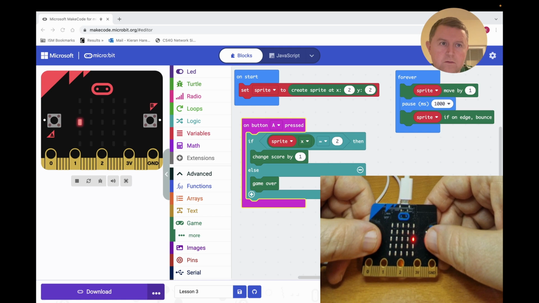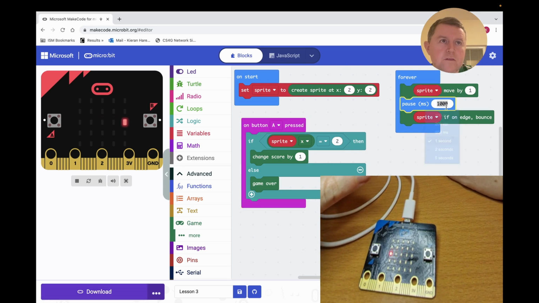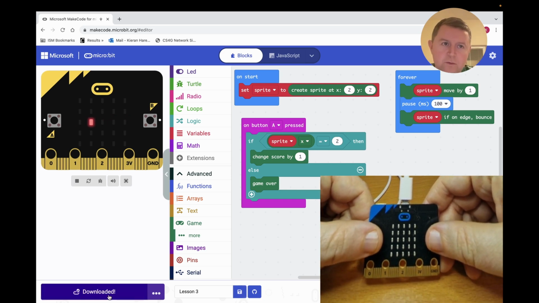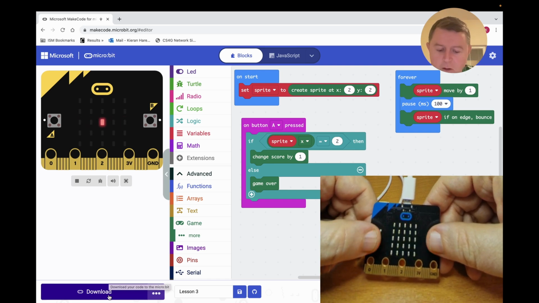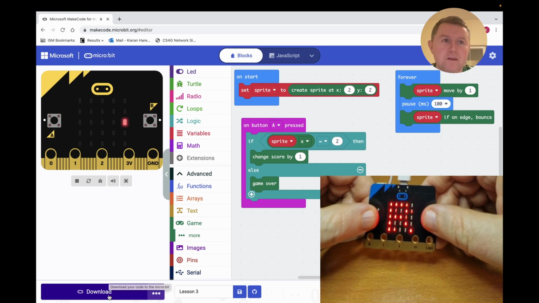So of course we can make this a bit harder if we change the time on here. So I can change the time up here to just be 100 milliseconds, and you'll see that it'll go much faster. So if you want to make it harder for you, let's see if I can do it. I think it was much harder the last time I tried to do it, actually. Yes, no. Did I? Nope, missed it. Game over. So let me see if you're much better than me. See if you've got better reflexes.